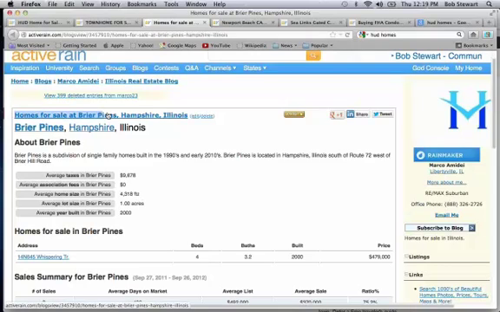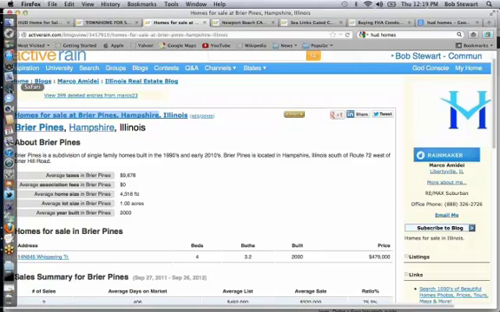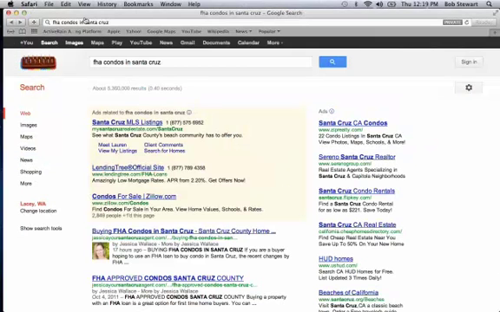I want to take you in here, and I'm going to head over to Safari for a second, and I'm going to do the search that somebody might do that would lead them to that piece of content. And before I do that, I always want to remind you guys that when you're checking your posts, you're checking, did it rank? Am I doing the right things to get it on that first page?